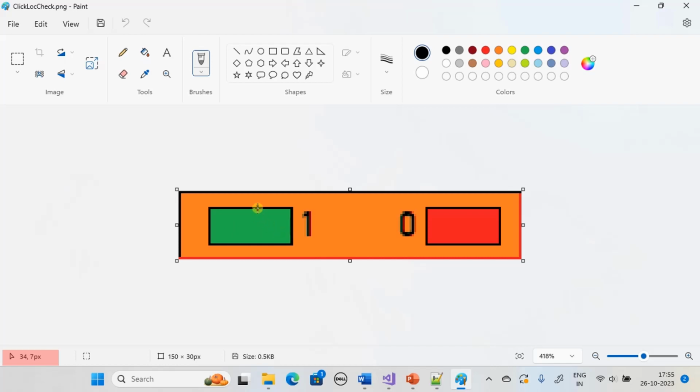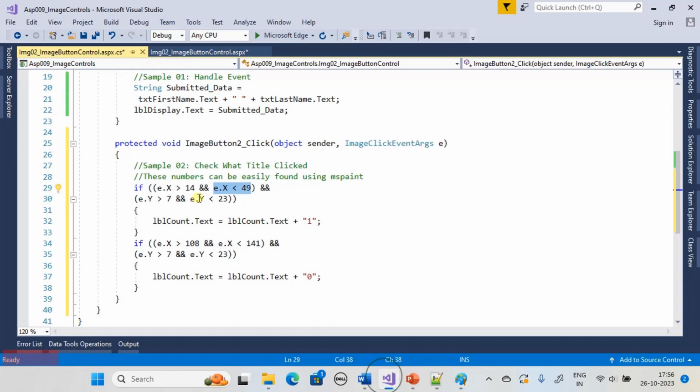And y, if you look, greater than 7 and it should be less than 23. The same way for red also we are forming the condition, and in the LBL count we append 1 or 0 based on where the user clicked. And from the current content we are appending 0 or 1.